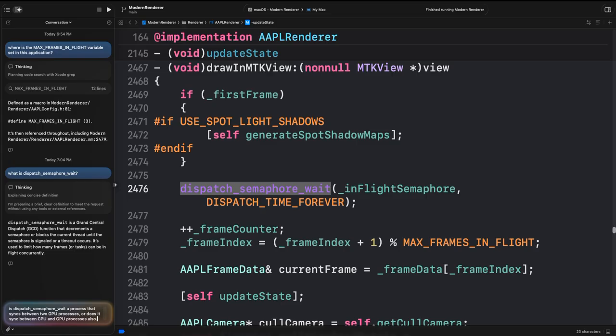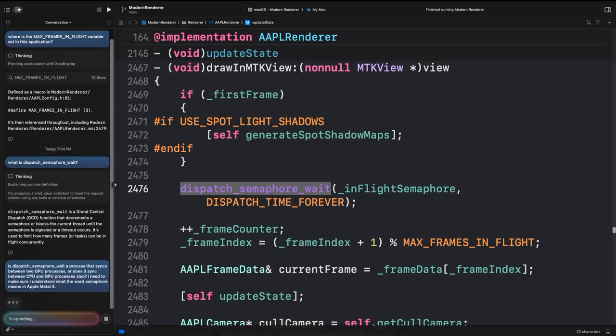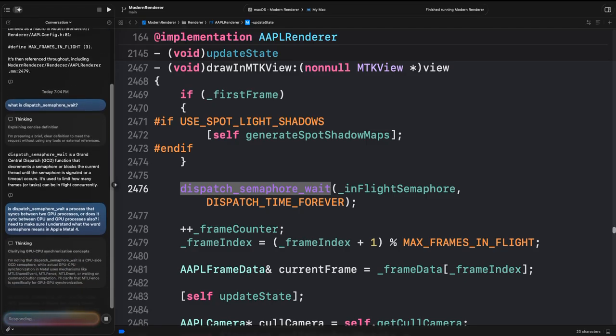I need to make sure I understand what the word semaphore means in Apple Metal 4. So we're gonna ask Codex.